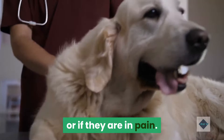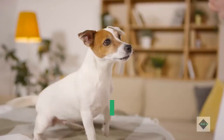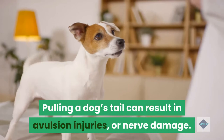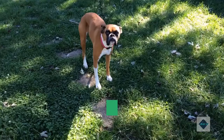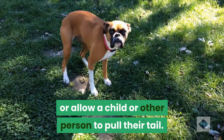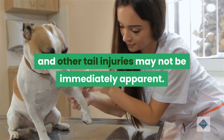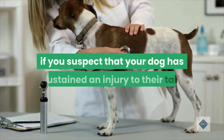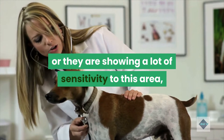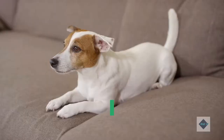Nerve damage: pulling a dog's tail can result in avulsion injuries or nerve damage. This can be a serious injury as it can affect not only the nerves that control tail movement, but also those that control elimination, which can lead to incontinence. It should go without saying — never pull a dog's tail, or allow a child or other person to pull their tail. If you notice a lack of movement in your dog's tail, suspect an injury, or they are showing sensitivity to this area, consult your veterinarian. The bottom line: dog's tails communicate what their barks and eyes cannot, and are often saying more than we think. Take the time to observe all of your dog's wags so you can have your dog's back when they need it.